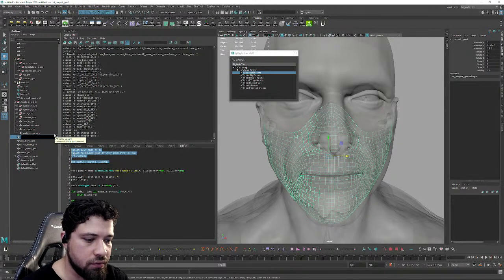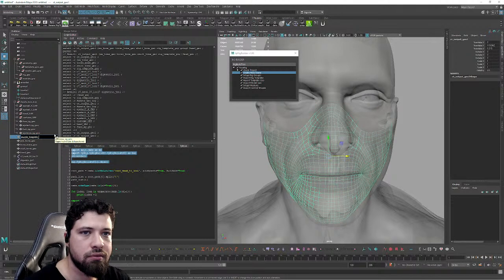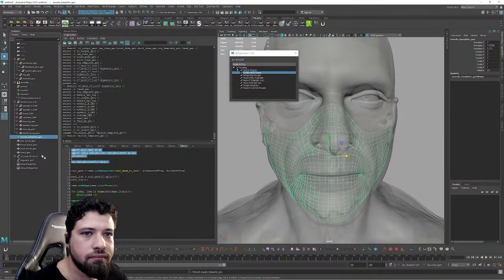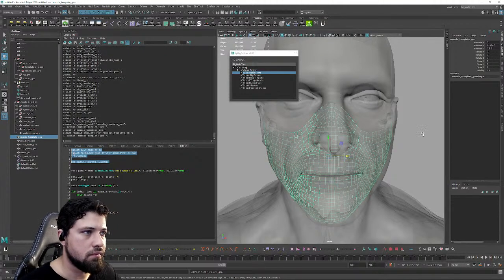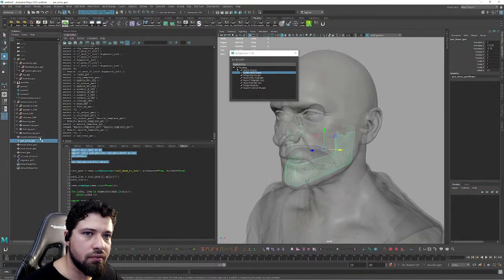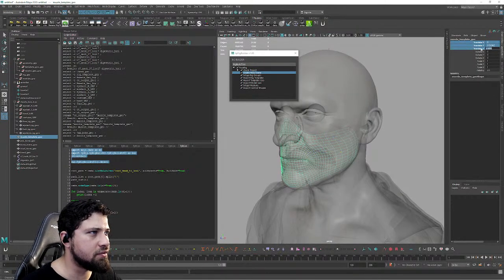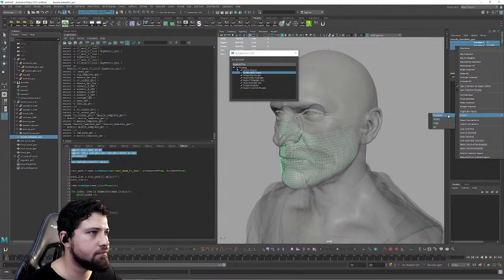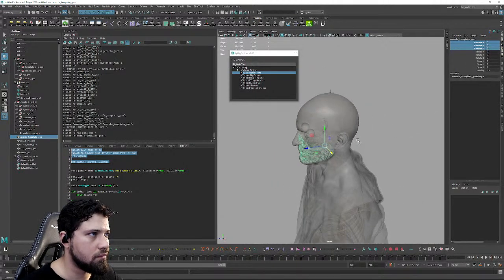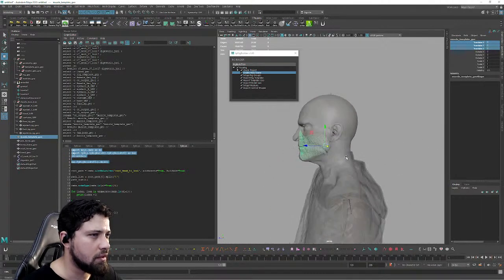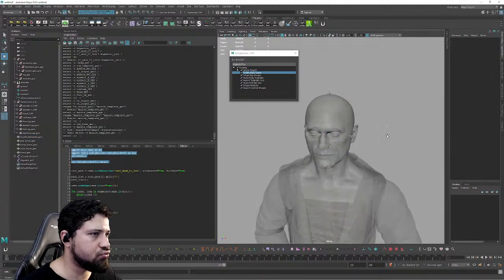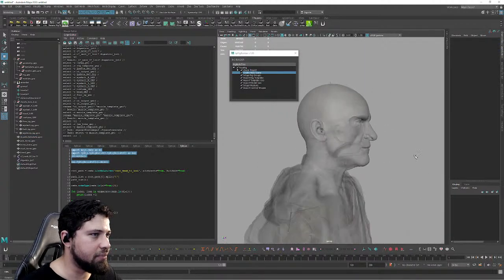I'm just going to change the name of this one to muzzle template. So what happens if I freeze the transformation, is it going to go to 0? No. I think that I need to set the pivot to 0.